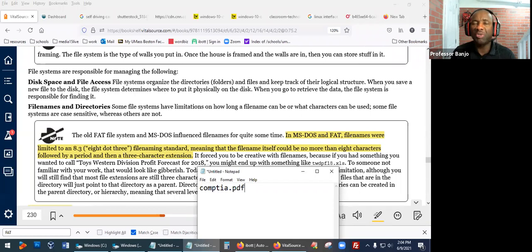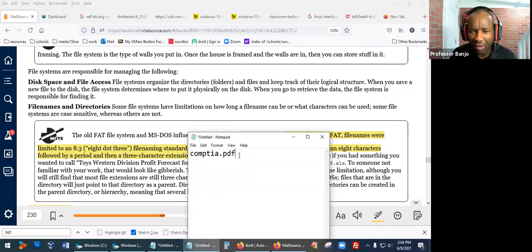So the FAT system restricted how long your file name could be. But with FAT32 and all those other file systems that came after that, they removed those limits. I think now your file name can be as long as 256 characters.